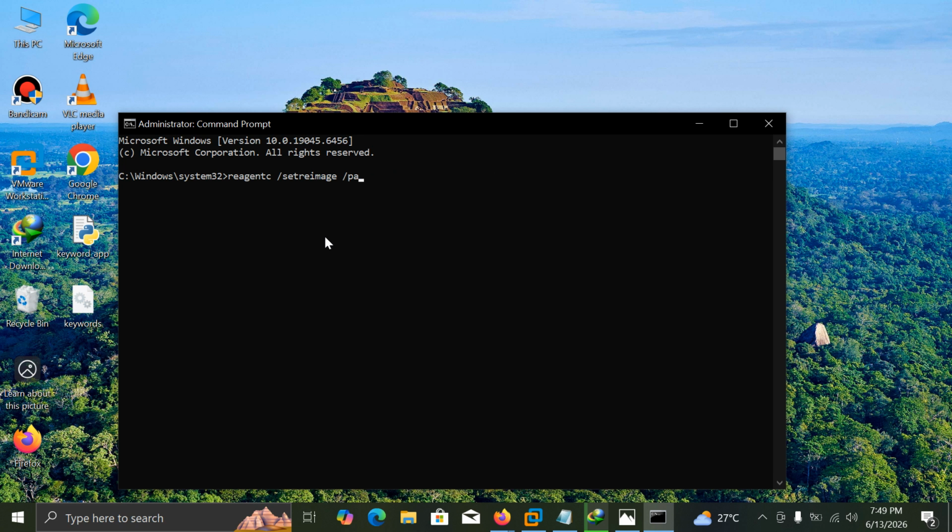To turn it on, you need to type again reagentc space /enable. Hit enter. Then it will be enabled.